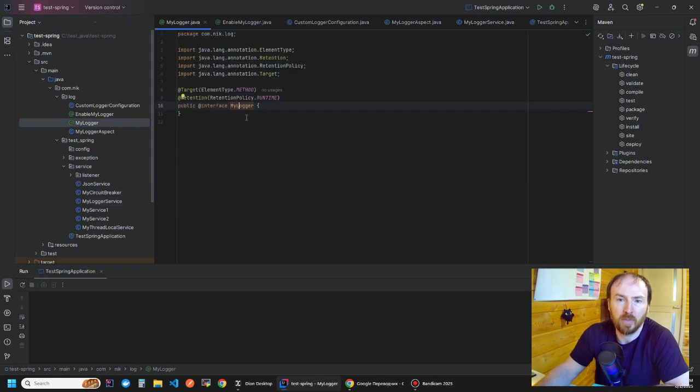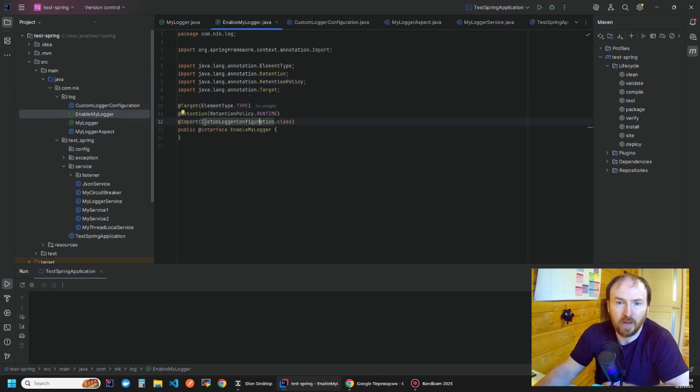So here is my annotation. It's very simple. Target, as you can see, is for method. Next we have the enabler, so enable this annotation, enable my logger.